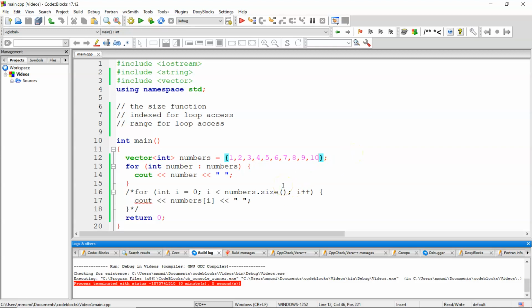So the general rule is that for situations where you're going to traverse the vector, in other words, go from the beginning of the vector to the end of the vector, then the preferred way to do that is to always use a range for loop rather than an indexed for loop. That way you're just cutting down on any possible errors. So that wraps up this video on some accessing of vectors, and I'll see you in the next one.